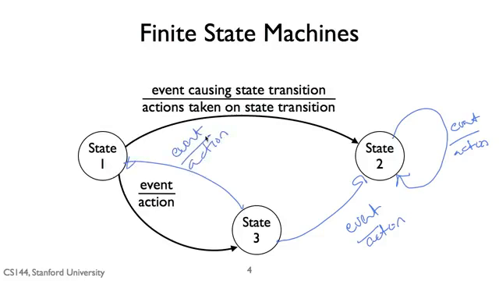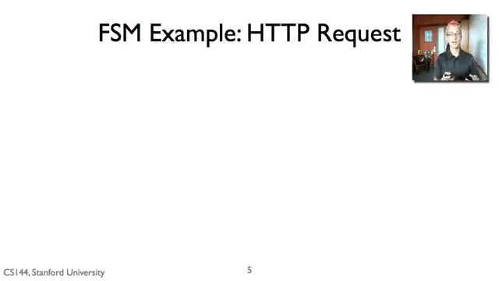Even just looking at this, without knowing what these events and actions are, we can see, for example, that once the protocol is in state 2, it can never escape from state 2. Furthermore, whereas state 3 can transition back to state 1, it can also transition to state 2, and again you'll be stuck at state 2. There's only one edge coming out of state 2, and it keeps the protocol in state 2. So even at this high level, we can see, aha, this protocol, once it goes to state 2, will never leave it. Even at this high picture level, we can see something important about the protocol.